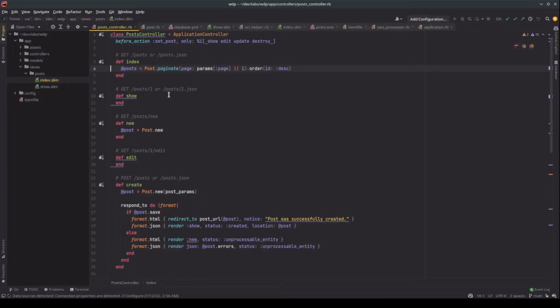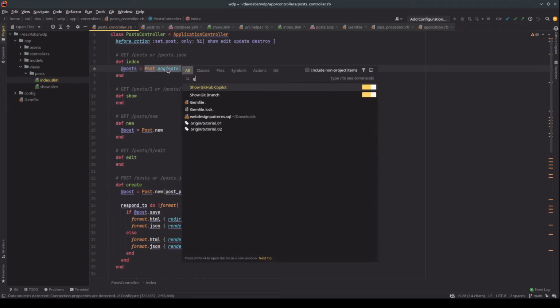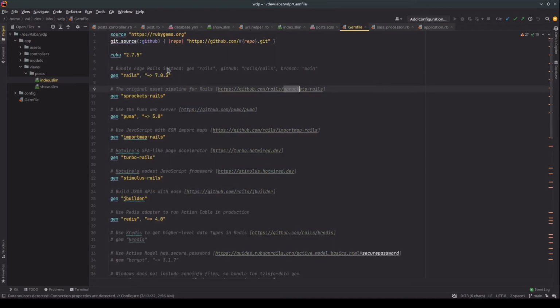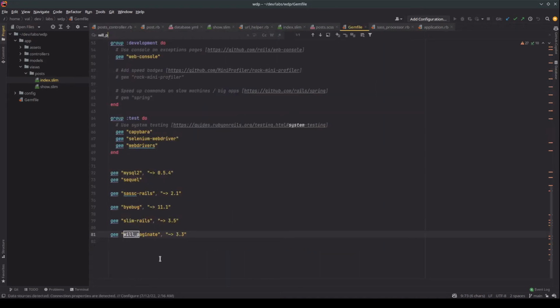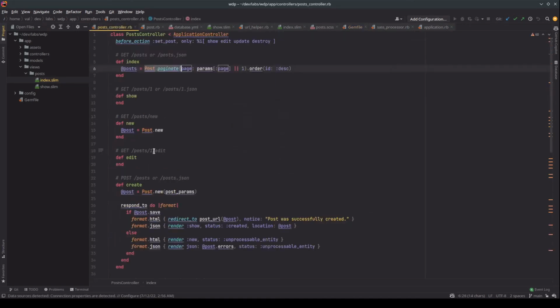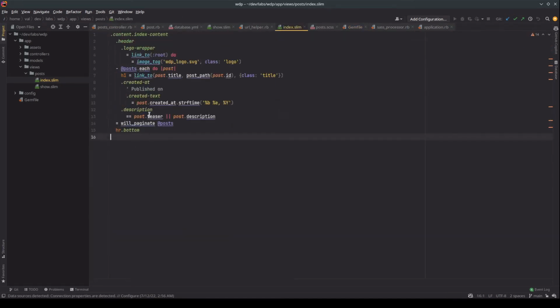So now let's get to the code, and this is the actual index. This is all we have in there, actually: post and paginate. And as I said, I used the will_paginate gem, and I also added the slim gem, which allows us, instead of rendering in ERB or HTML, to do things just like that.